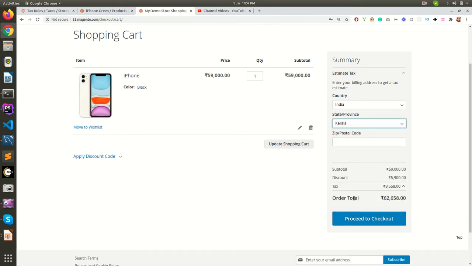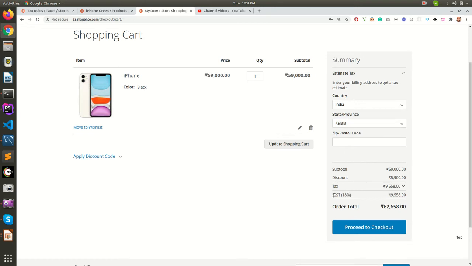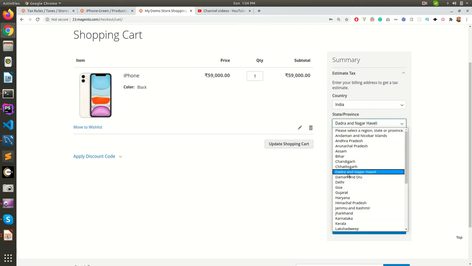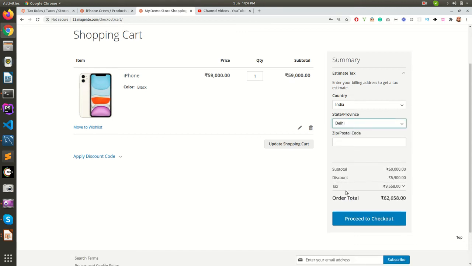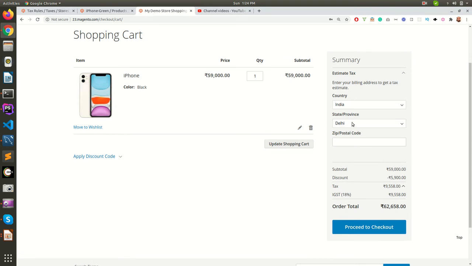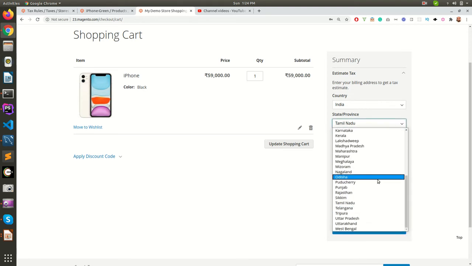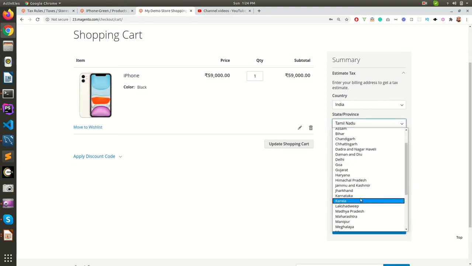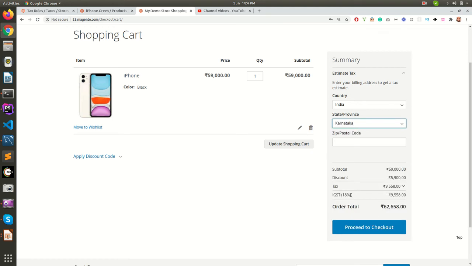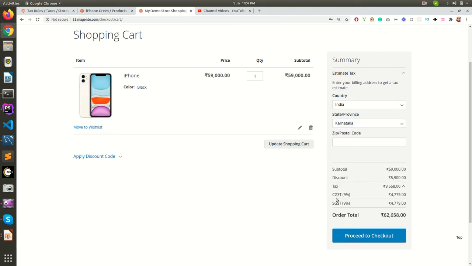Kerala means it's IGST, so we need to apply IGST 18%, and you can see IGST 18%. We have configured Delhi also, so you can see IGST. Tamil Nadu also we have configured. Same way you need to configure for all other remaining states. Now let me select Karnataka, and we'll have two items, CGST and SGST.